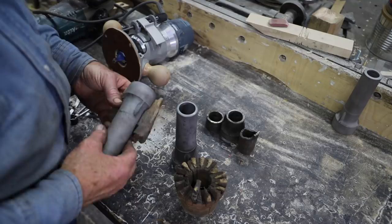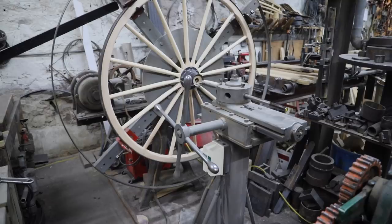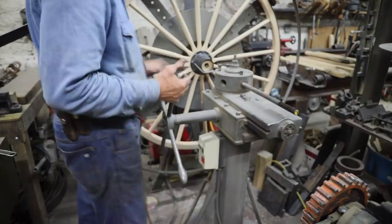Now that I've got it to where I think it'll work, we need to put these boxings into the new cores that we built. This is the hub borer that I use. It's a turret lathe that I converted, kind of changed over.